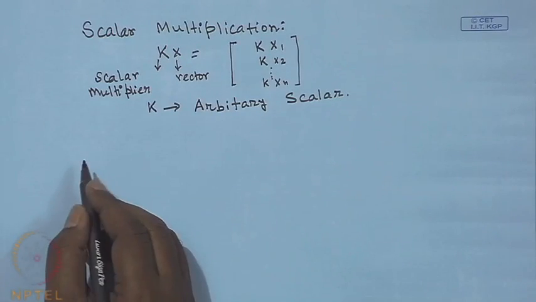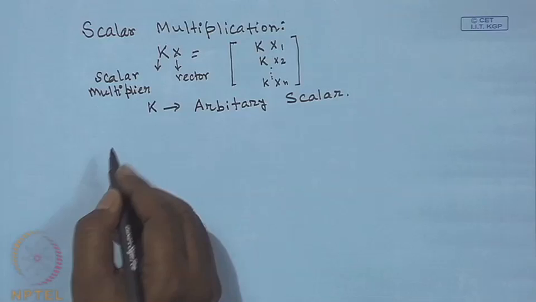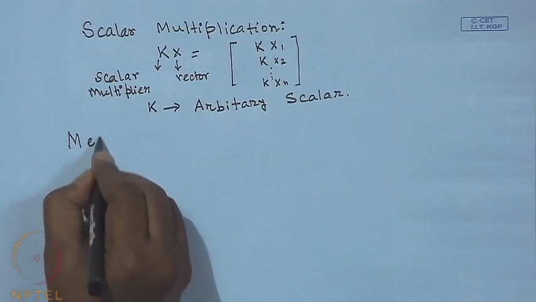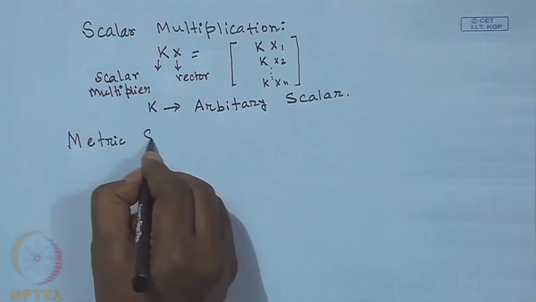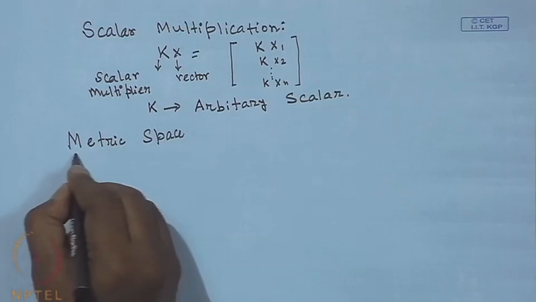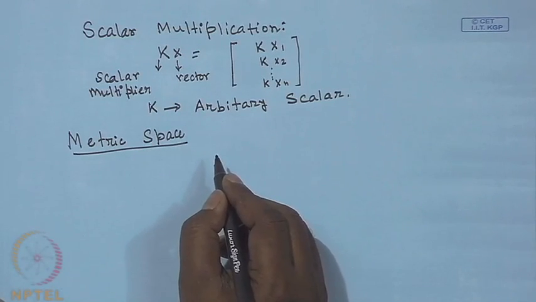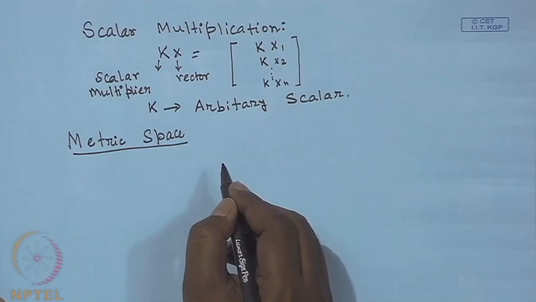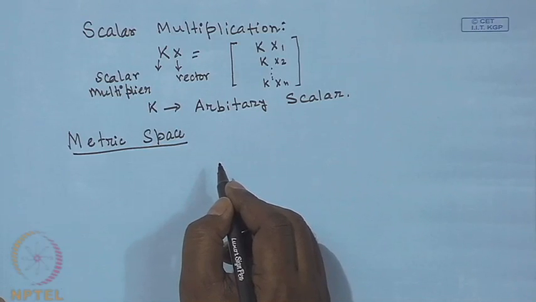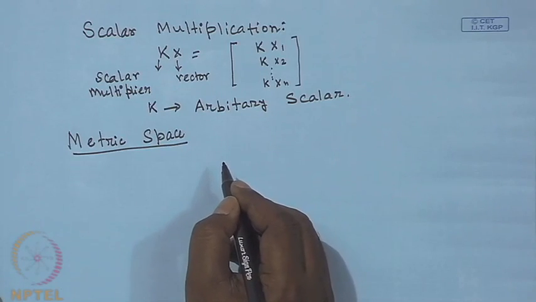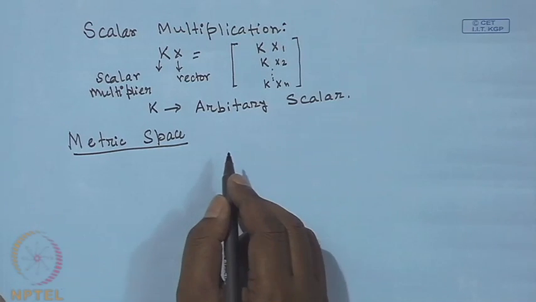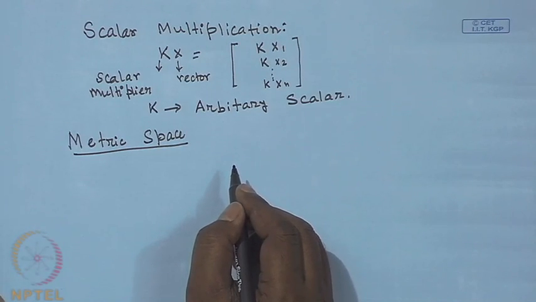Then we talk about the three most important vector spaces in linear vector operations. First one is the metric space. With these definitions you will be able to solve lots of chemical engineering problems, and we will look into some examples at the end of our lecture, so that it will be absolutely clear to the students how these mathematical techniques will be utilized for solving actual chemical engineering processes.